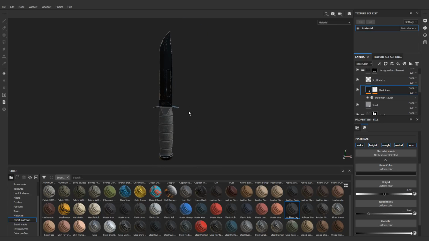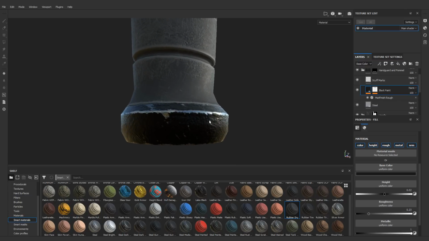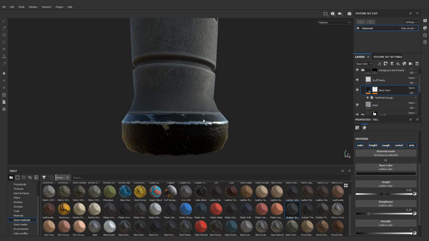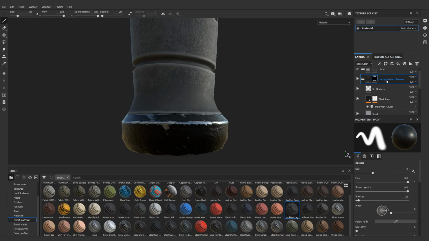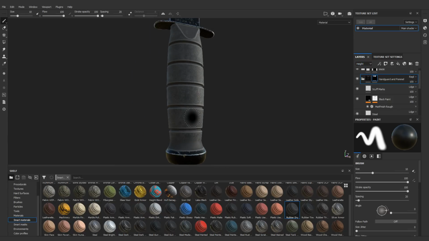All right, cool. Now let's do one more thing. If you scroll down and zoom into the pommel here, you can see that the height detail from the rubber handle is actually poking through. That's because the pommel is not masked out on the handle layer, so all that height detail is combining. So what we'll do to fix that is just go over here, click on the handguard and pommel layer, and let's switch to the height channel for the layers. And let's change the blending type to replace. As you can see, that fixes that because now the height detail for the handguard and pommel layer is overriding that of anything underneath it. Now let's go back here and we'll switch this back to base color.